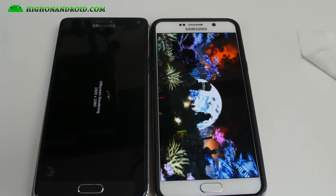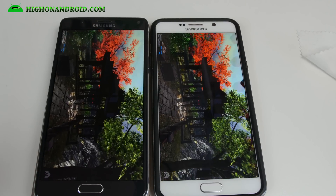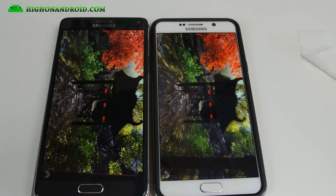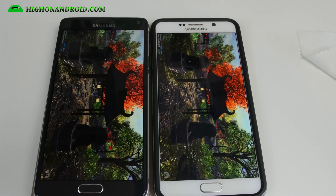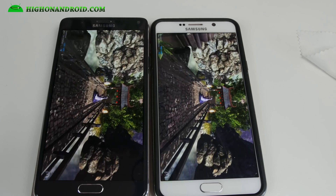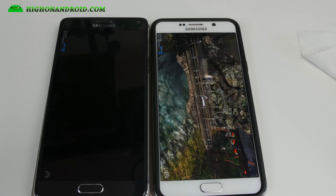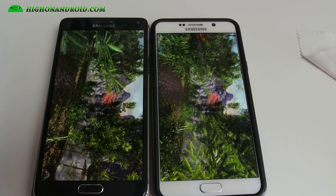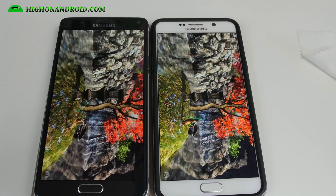You can see the Note 4 is actually running a little bit faster — well, it started a tiny bit faster, but performance is very negligible between the two phones. Look at how smooth the Note 4 is running compared to the Note 5. For those of you who have the Note 5 asking me why install custom ROMs — this is the reason why. You can get the latest Android version and make your phone more efficient.